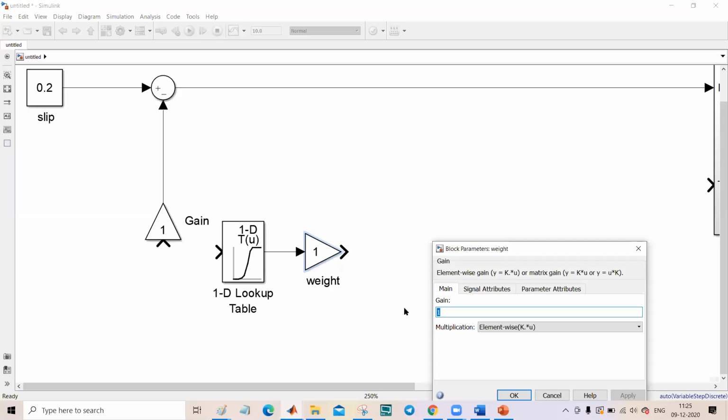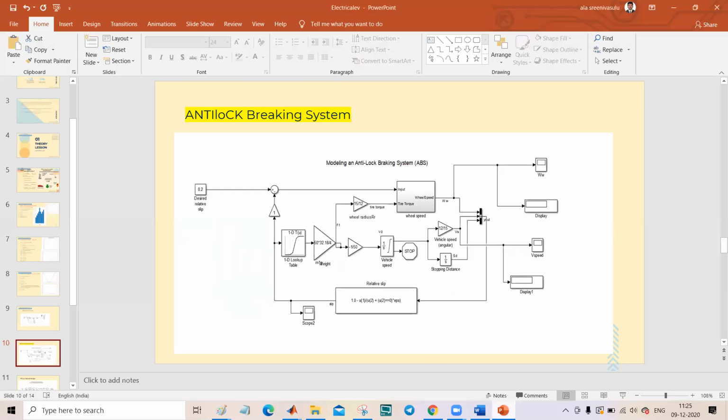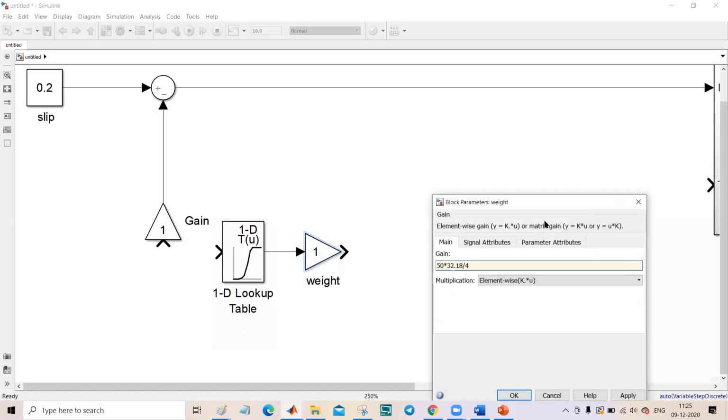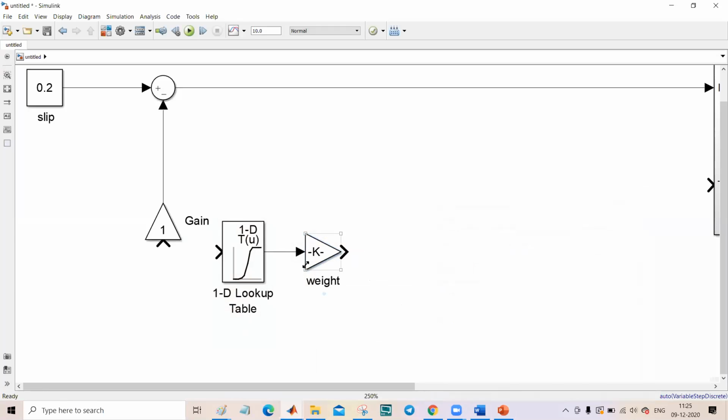So you can keep 50 star 32.18 by 4. Here, 32.18 by 4 you need to keep. Apply, okay. So you just drag like this, and you will see the weight.